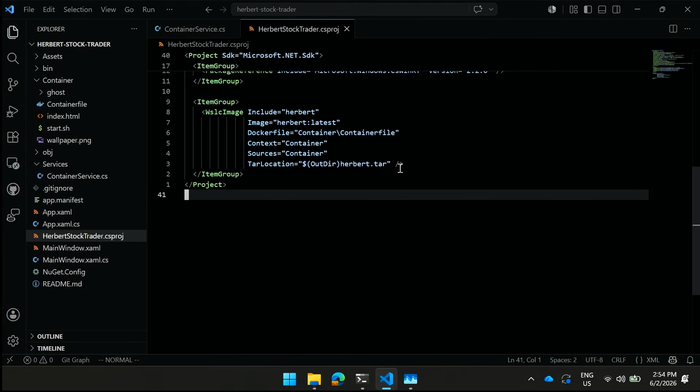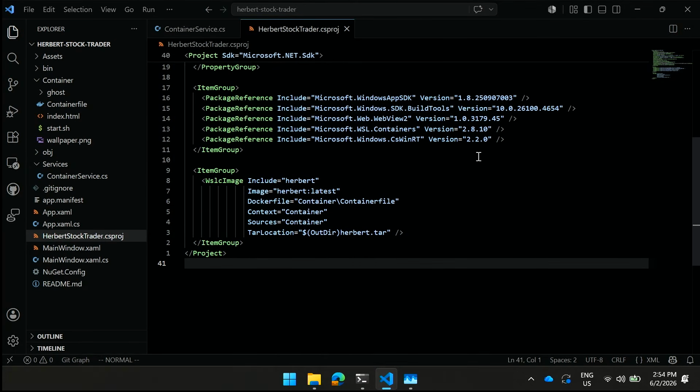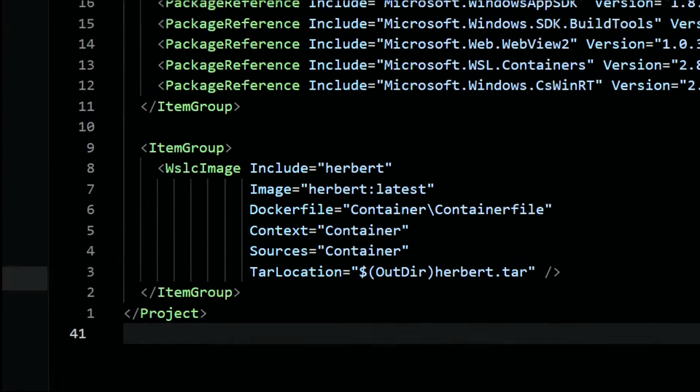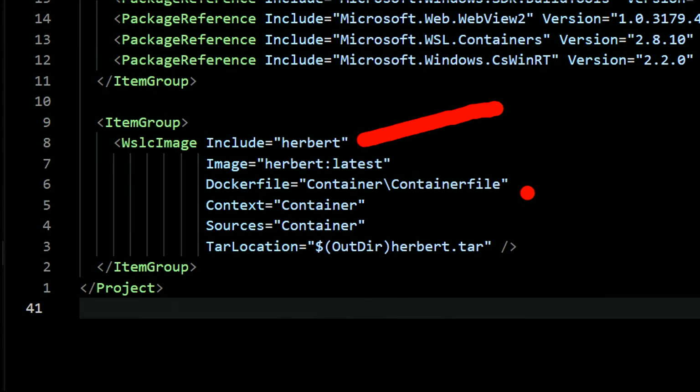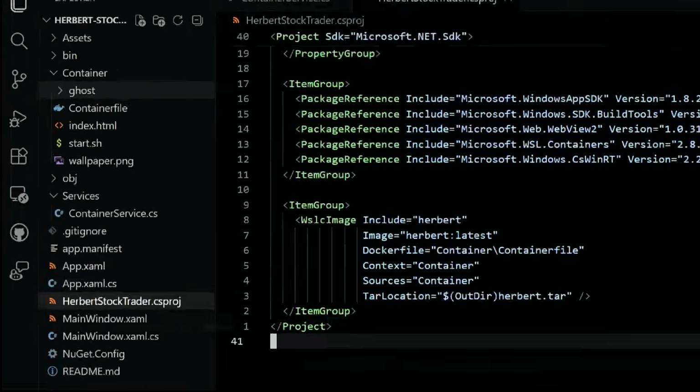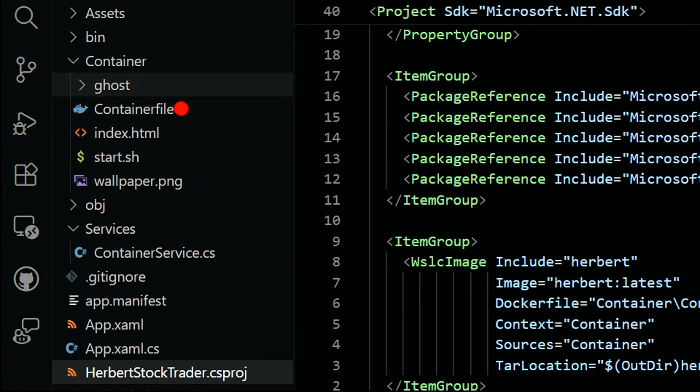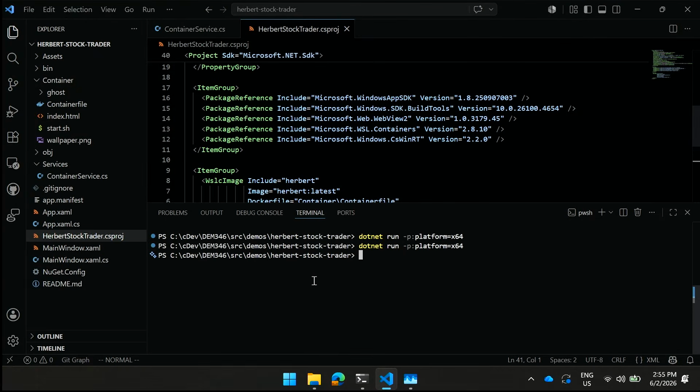So let's take a look at a sample project to see how this might look from a code perspective. I have some NuGet packages. I added this containers package, and then I've defined this item group here saying, please build this container for me. You can find the container file here and output it here. And if you take a look at my left-hand navigation, that container file is directly with all of the source code of my app. It's built into my application. So this is all a part of your CS proj file. Exactly. The container file as well, so it's all integrated together as a single experience.